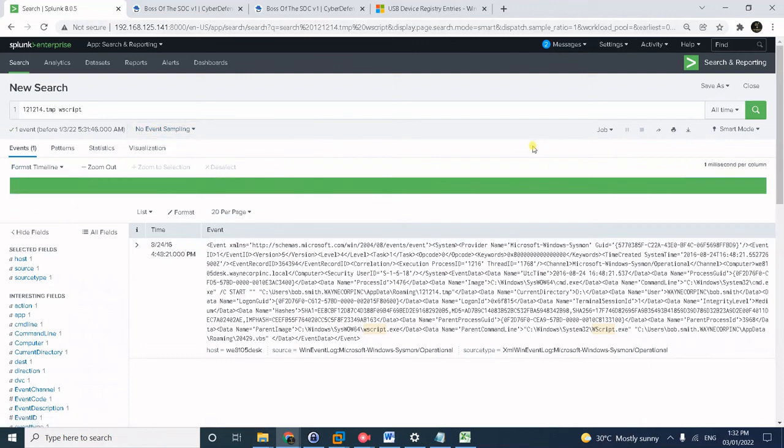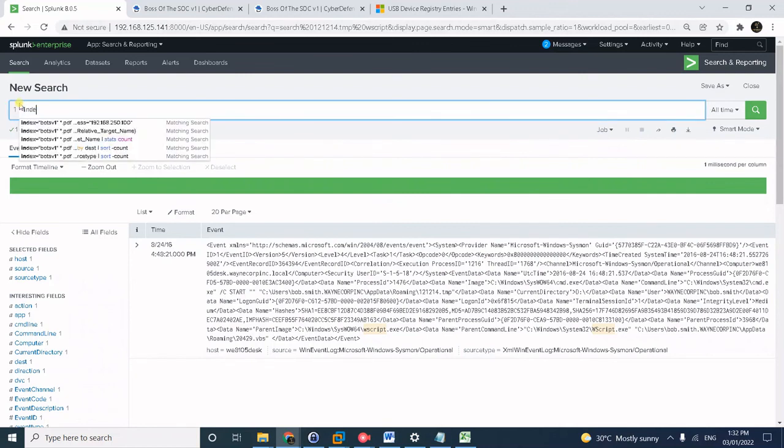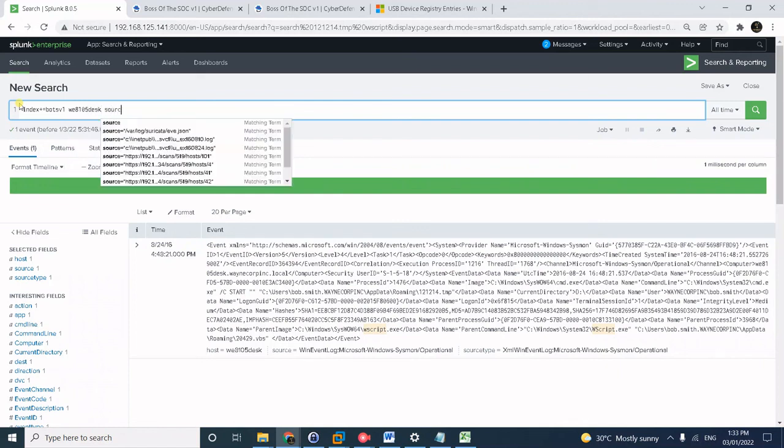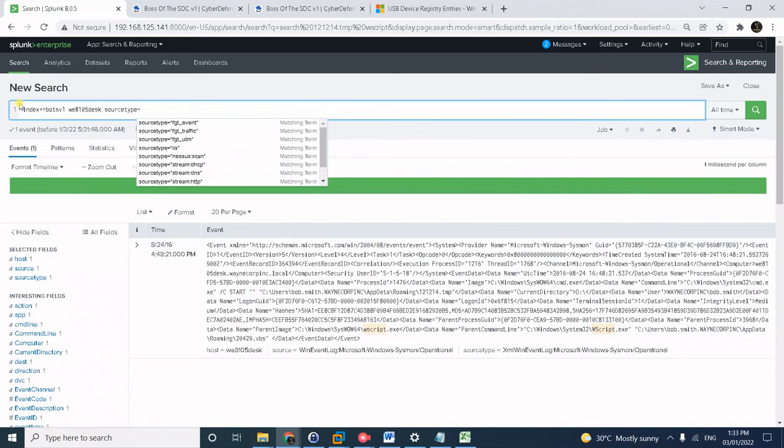For this one, we'll limit our search to B1, and recall this is Bob Smith's hostname, and focus more on just Sysmon data.